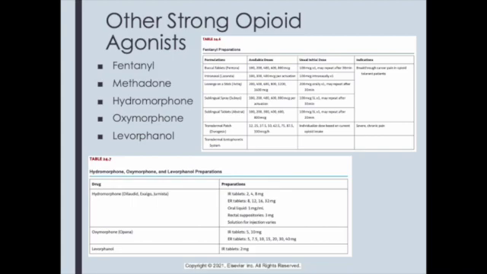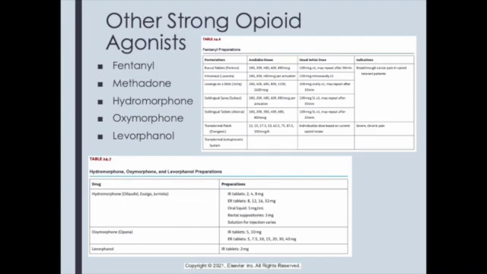They are all regulated under Schedule 2 of the Controlled Substance Act. So in order to prescribe, you do need a DEA license that allows you to prescribe under Schedule 2. Now, regardless of the route, fentanyl has the same adverse effects as the other opioids. We still have the respiratory depression. We still have to worry about sedation, constipation, urinary retention, and nausea. But of all of these concerns, respiratory depression is the greatest. You can also use Narcan to reverse if there's any signs of toxicity as well.